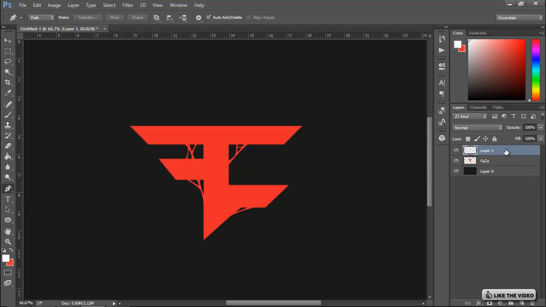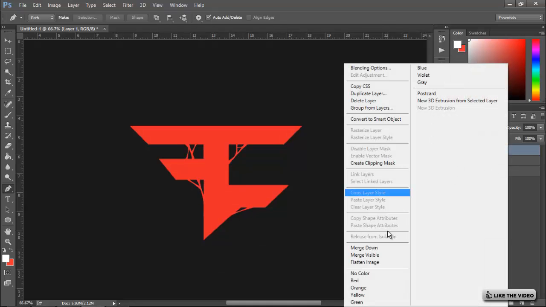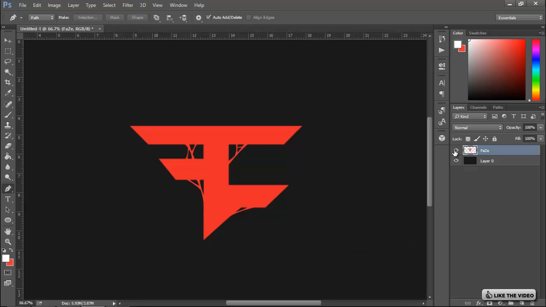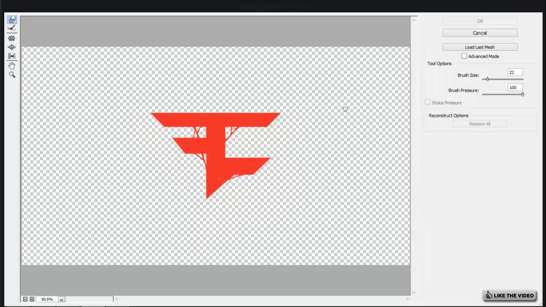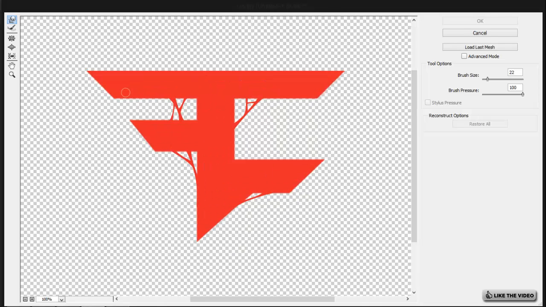Next thing we're going to do is that new layer that we just have with all the goo effects. We're going to right click and merge that down to the main layer. And next we're going to go to filter, Liquify. I believe Liquify is in versions of Photoshop CS5 on up, so if you're below that, again, it's going to be difficult to get this effect. But we're going to go with a brush size of 22, and we're just going to add drip effects like this, and just vary them all in size.